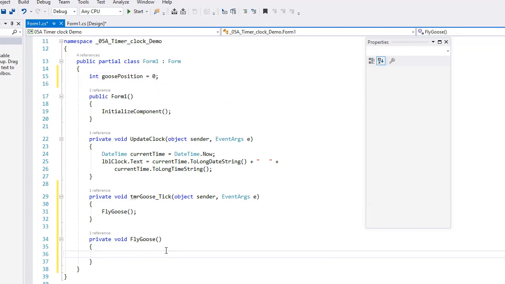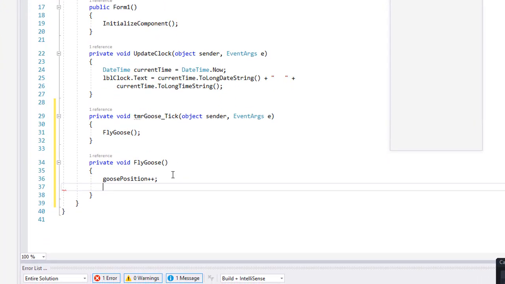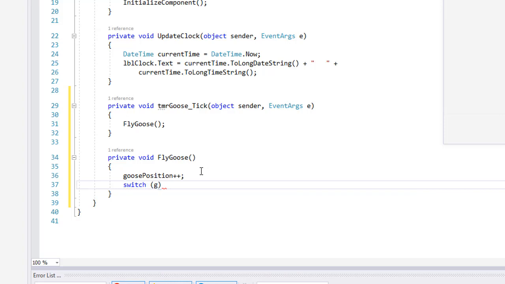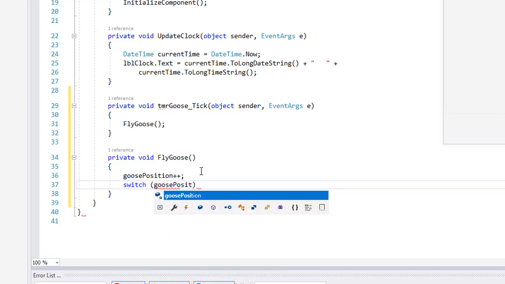So let's come down to fly goose. What I'm going to do is I'm simply going to increment goose position by 1. And then we'll do a switch on goose position.